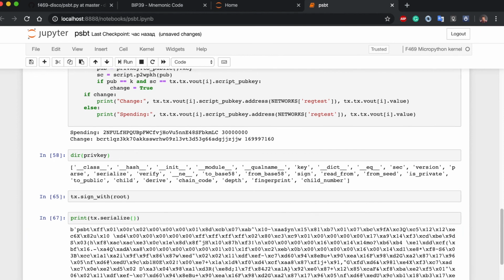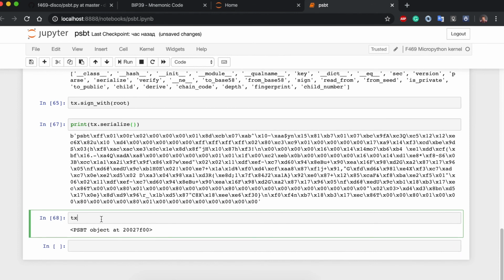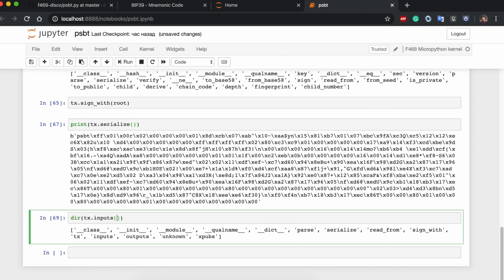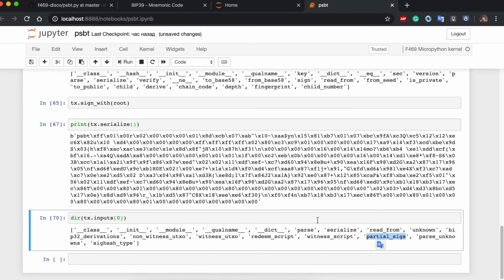And now if we print tx serialize, this is our serialized transaction, and we can actually see, if we look at the tx and then let's see what is inside, there is this input thing, let's say input 0, and there is this partial sig thing.